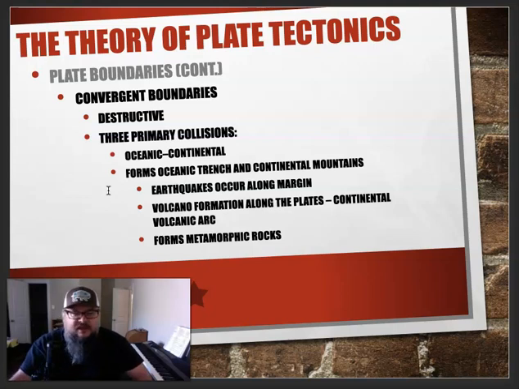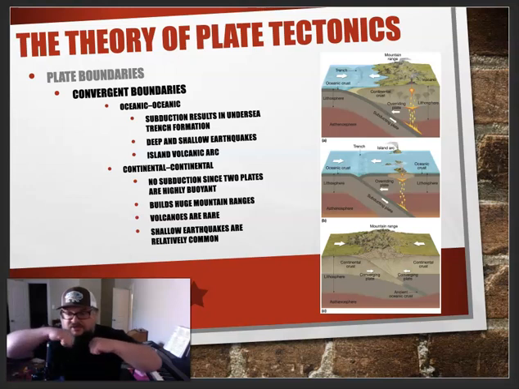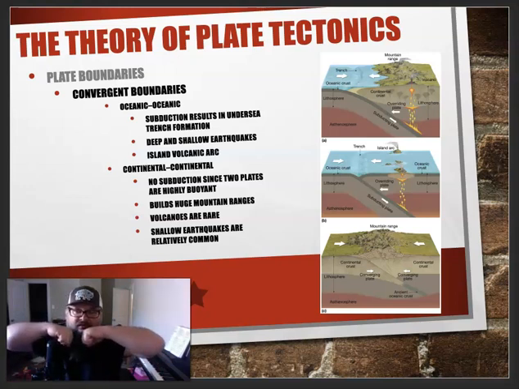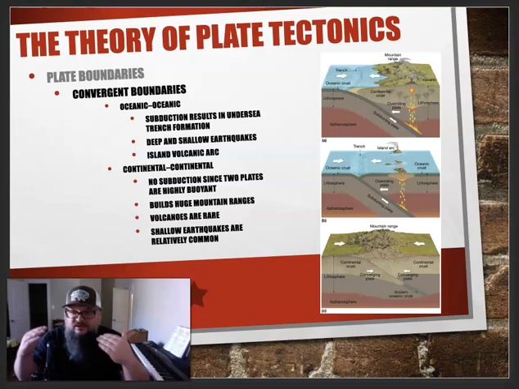So that's what happens at an oceanic versus a continental plate. What about what happens at an oceanic versus an oceanic plate? Well, it's kind of the same thing. You have an oceanic plate coming this way and an oceanic plate coming this way. The only difference is that one of these plates is not noticeably more dense than the other one. But one of them is still going to be more dense than the other one.